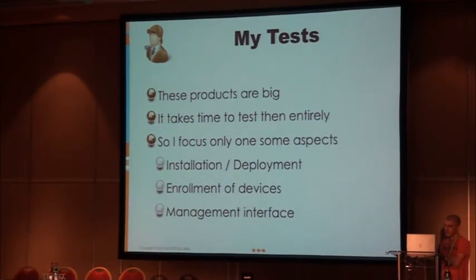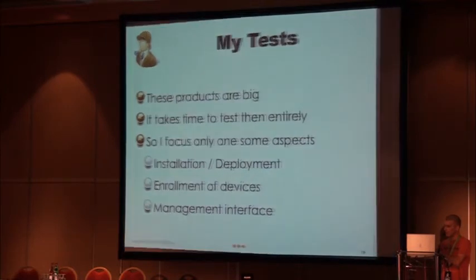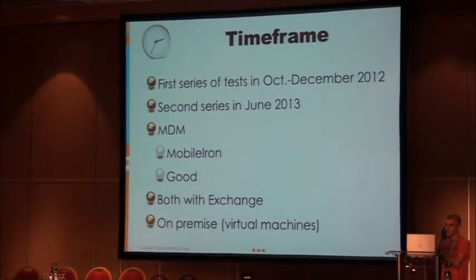It was not possible to test these products completely. They are a little big, and it takes time. So I chose to focus only on installation, deployment, and enrollment of devices, and I spent the majority of my time on the management interfaces. I made 2 series of tests, one last year and another one this month. Last year I tested Mobileiron and Good, but this month I tested only Mobileiron. And it's both with Exchange and on-premise in a virtual machine owned by me.